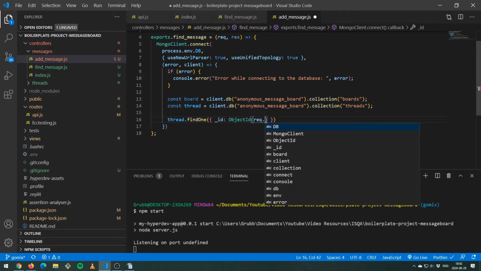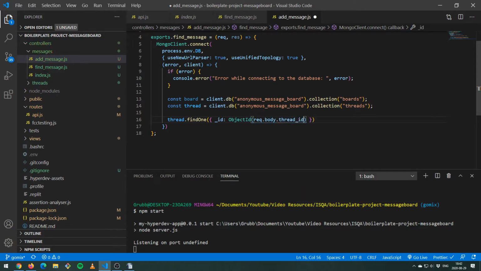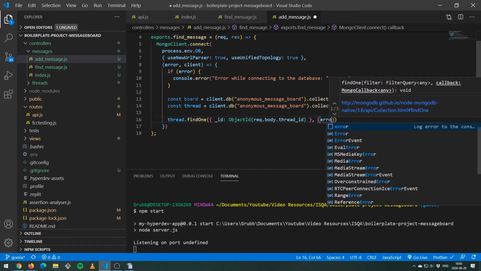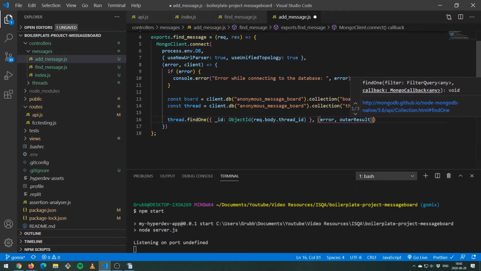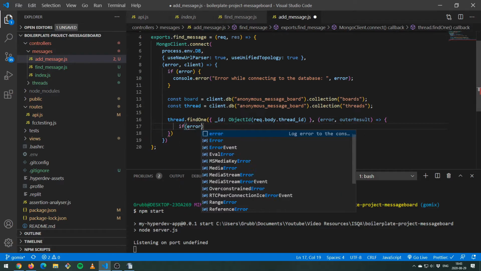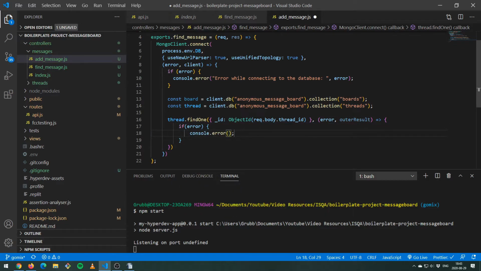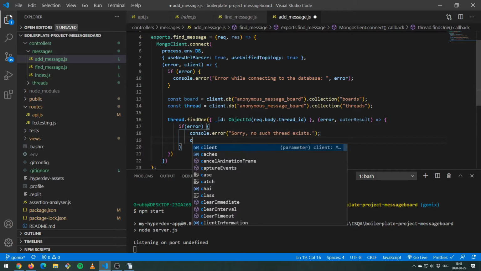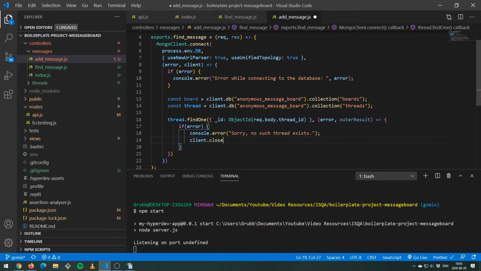So we'll look for a thread with the same ID as req.body.threadId, and then we go for error and result. And if error, we console.error this, "Sorry, no such thread exists." This is obviously for messages still, so we're not posting a thread, we're posting a message.